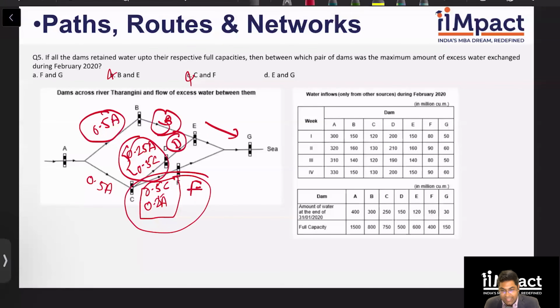So the only case which I have to check, if I have to check at all, is if the flow of only F is greater than B, D and half A. Because if you see, this element and this element cancel out. So if I had to take an educated guess, I would have just directly marked E and G. If I had to be doubly sure, I would just check F against 1, 2 and 3. And again, this question could have been done smartly without really doing the calculations. Is it clear?